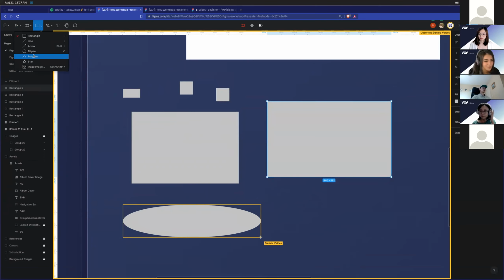Sorry, how to get the grids option? I'll just show it again here. So if we click on this frame, you'll be able to click on Layout Grid and change the columns and rows. So it's on the right-hand design panel. Yeah, make sure you're selecting the frame. And then from frame within the design panel, it should be right here.